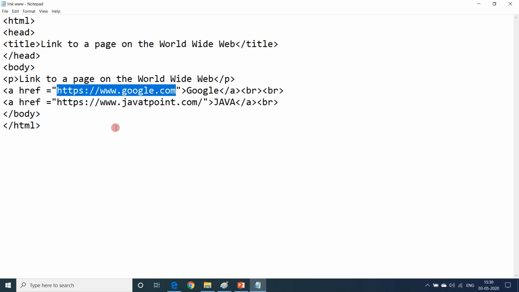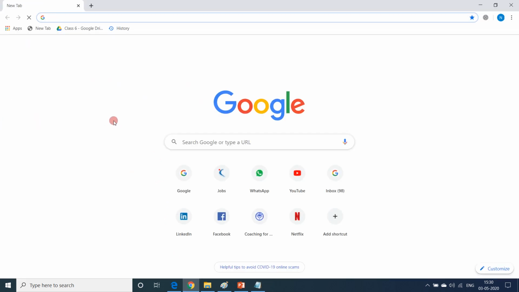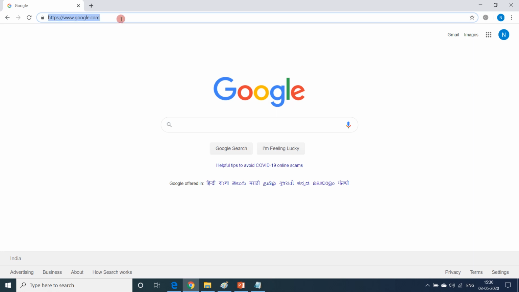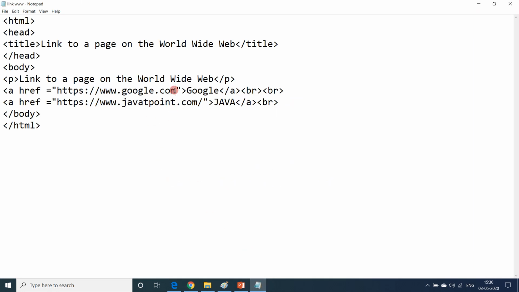So if I want to access google.com, how will I get the URL? www.google.com. I will copy the URL from here, Control C, and paste it here. Okay. This forward slash is not required.